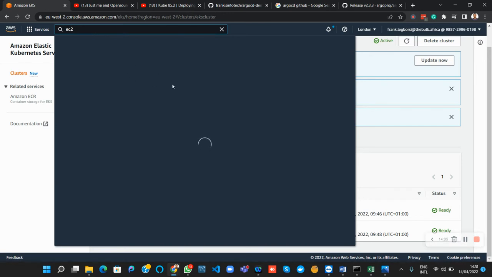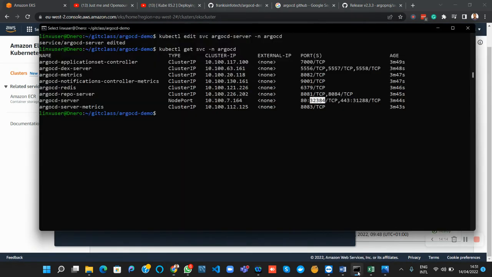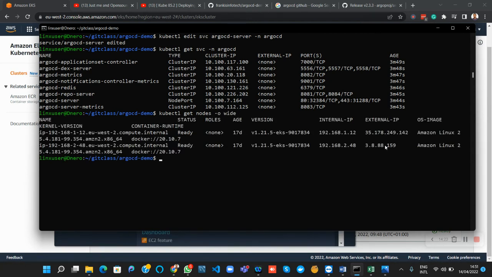For that, we need to hop onto my AWS account, EC2, and pick the public IP of my node. Or I can come back here and say kubectl get nodes -o wide. Okay, I can get the public IP. So here's the public IP.